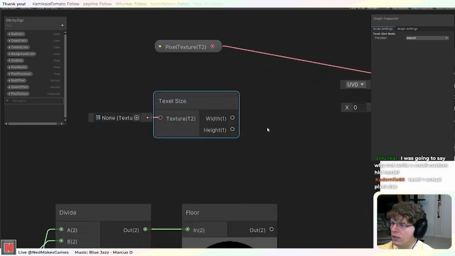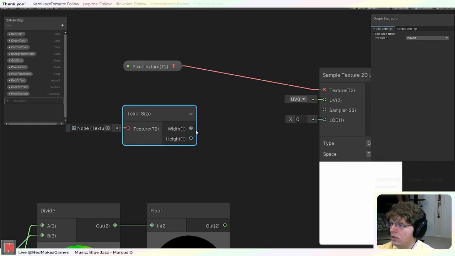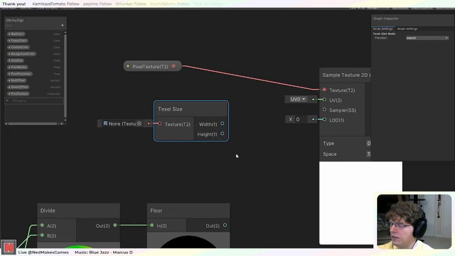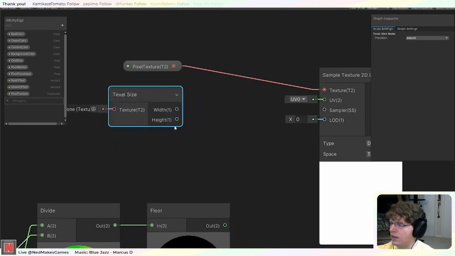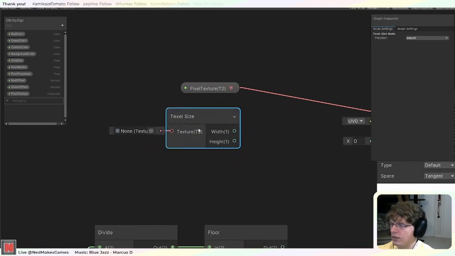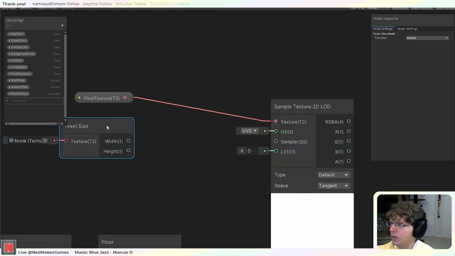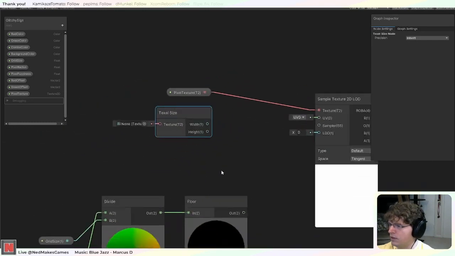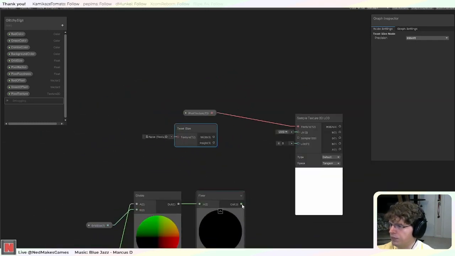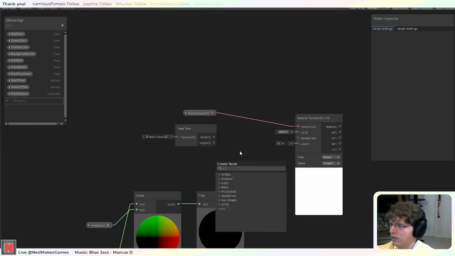Okay, is this right then? Because it's kind of confusing. Technically a texel is a pixel on the texture, so I never know if this is the size in UV space of one texel or the actual width and height of the texture itself. But I guess we can try this and see. Okay, so what I would do then is we divide this by the texture size, and that should give us our UV.